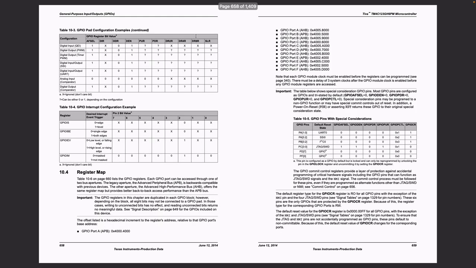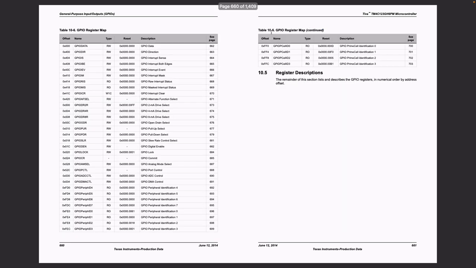That means from this address you just have to add this 400, 404, and if you point to the 404, then you will be pointing to the interrupt sense or interrupt event or interrupt clear, depending on where you are. This is very useful. Here we can change the direction, whether it's input or output.